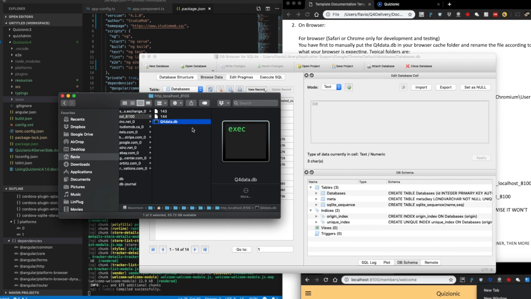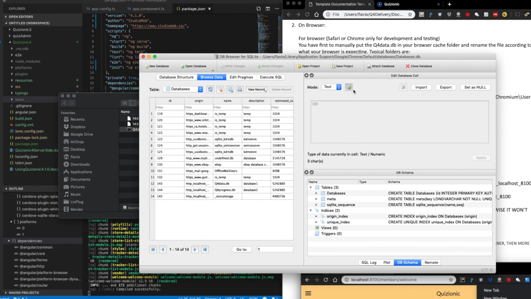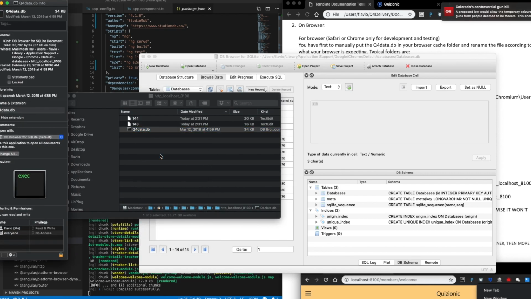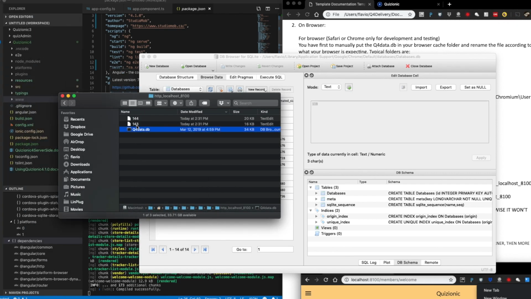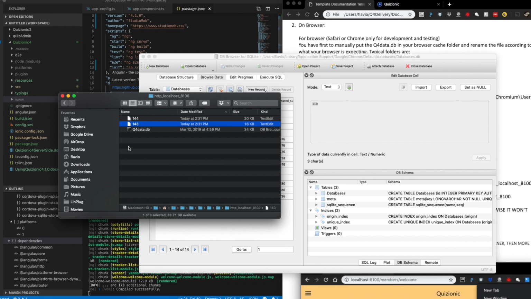This one, which is the database that we copy from the www, the source asset file, and the one that contains your content, the populated database, right? So we need this file to be renamed as the one that Chrome is expecting, which is the 143. Okay, so to do that in macOS, well, first of all, we have to delete the 143.